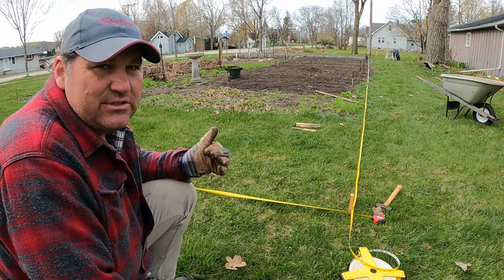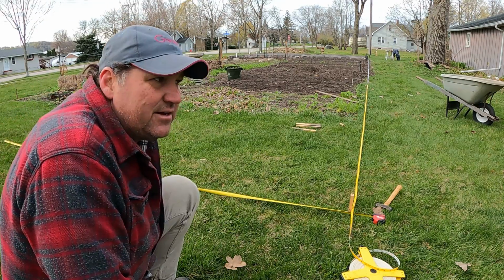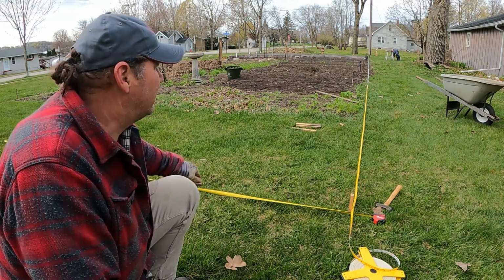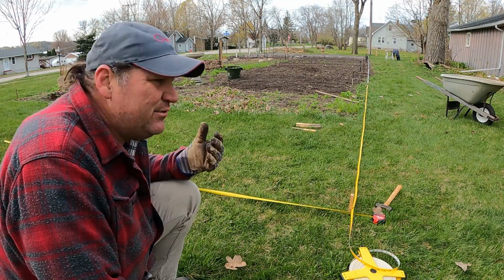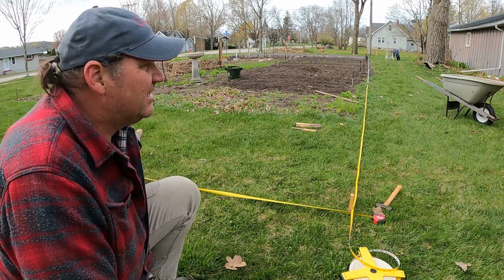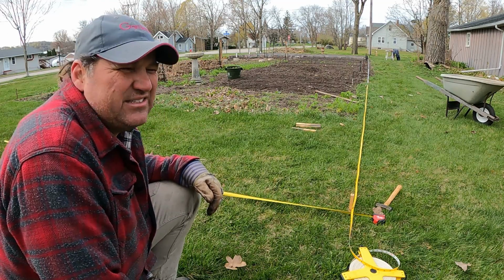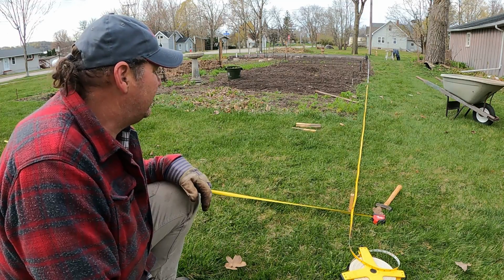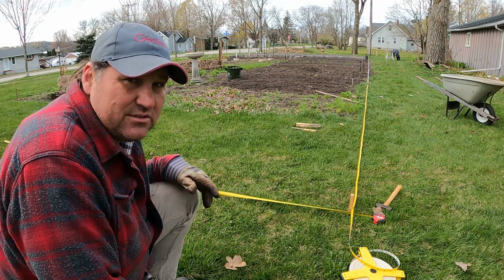What I am going to be doing in another video is adding a couple more bales on the other side, taking one set out and adding 3 more rows, and we're talking about moving the rhubarb. So I just wanted to get the garden figured out to kind of square it up, as I mentioned, just to how far it's coming down. So we're adding about 6 or 7 feet to the garden.